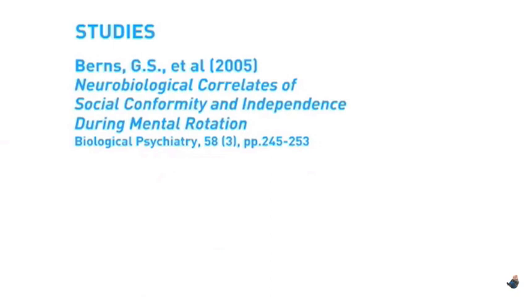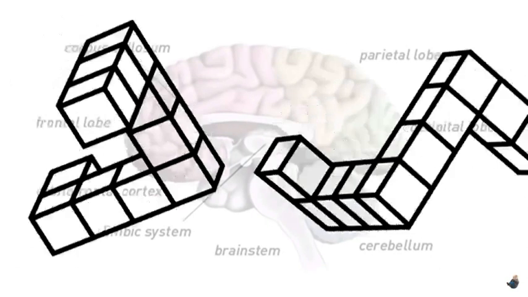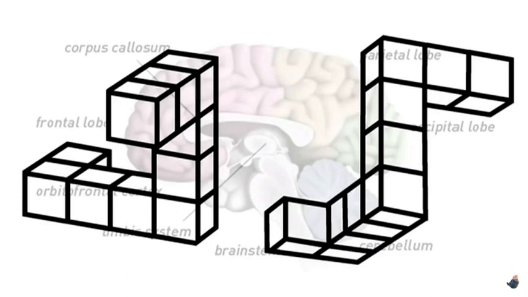A recent neurological study by Berns and colleagues investigated these three explanations using magnetic resonance imaging to examine the brain activity involved in this social phenomenon. 32 subjects were tested in all, and this time the task involved mentally rotating two 3D objects to decide whether or not they matched. As with Asch's experiments, the rest of the group were confederates instructed to give predetermined right or wrong answers. Consistent with Asch's findings, subjects on average conform 41% of the time, but of course the main thrust of this experiment was to see what parts of the brain were associated with this conformity.